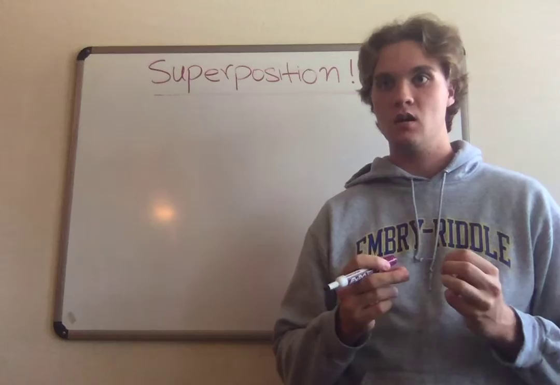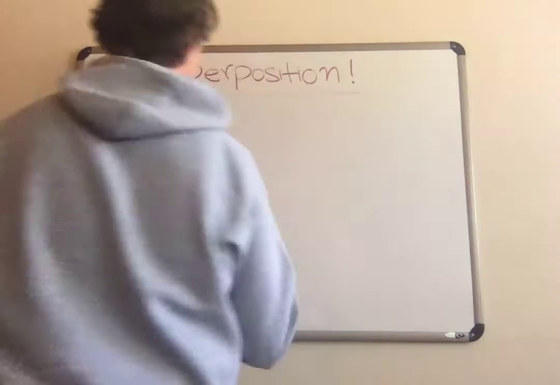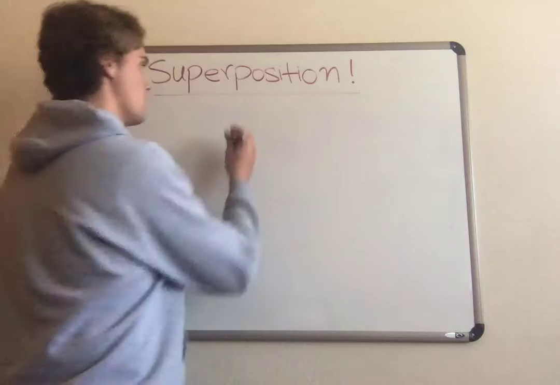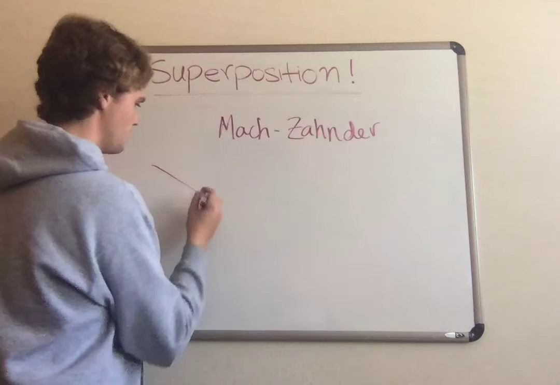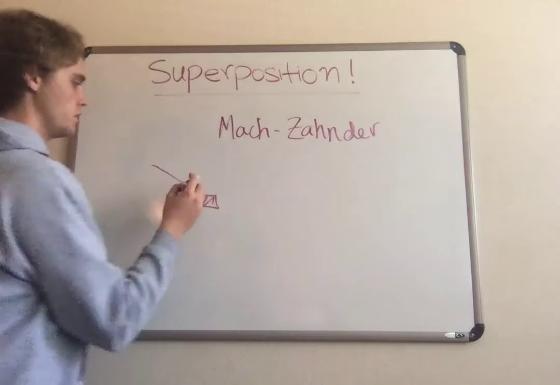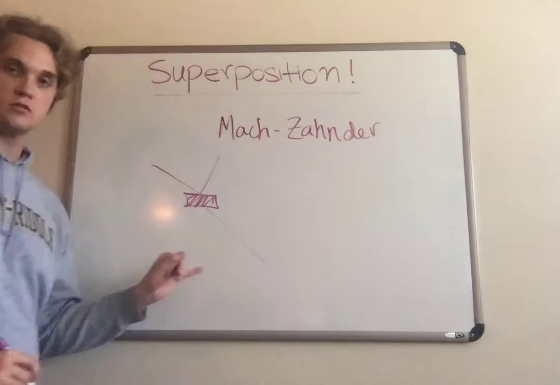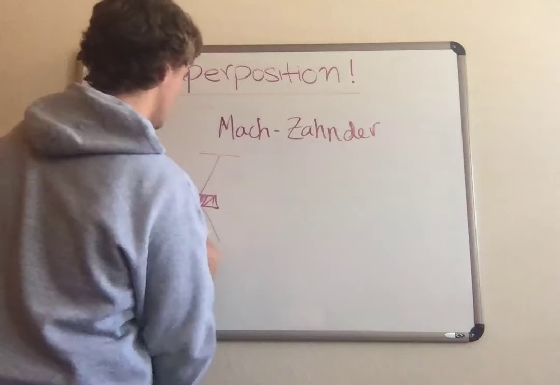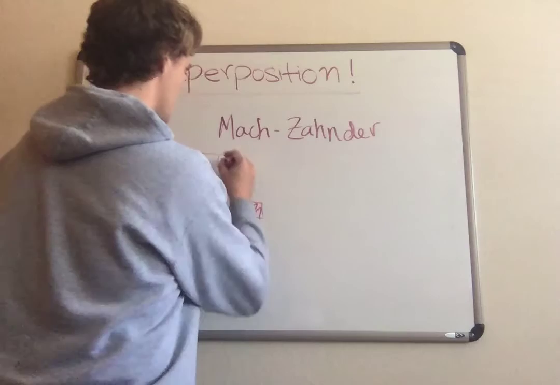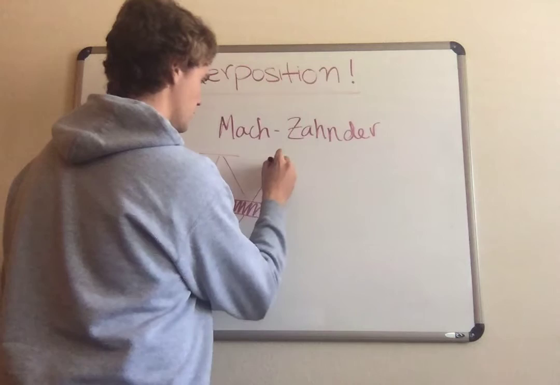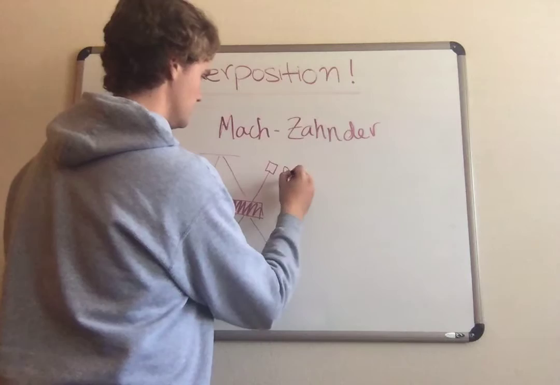The reason is because of examples like the Mach-Zehnder interferometer. What that is: you have a beam of light coming in, and you have a beam splitter - what a beam splitter does is half of the beam goes up and the other half goes down, so some goes through and some bounces off. You have reflectors and then another beam splitter, and then a detector here and a detector here - detector one and detector two - with this incident beam of photons.